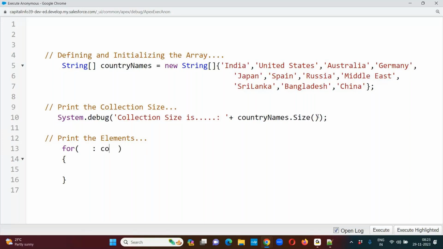Collection name. That means country names. Next, in the left side, we have to define a variable of type string. Why string? Because this is a string type of array.